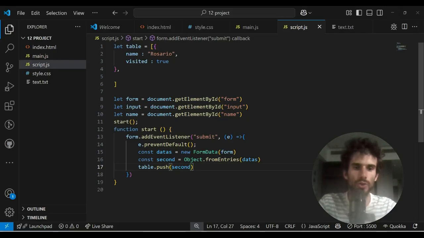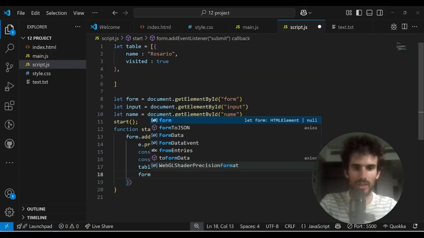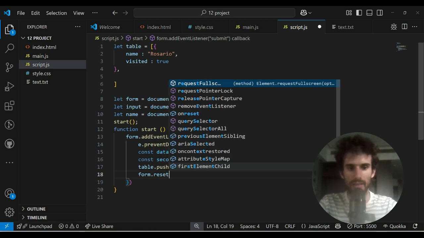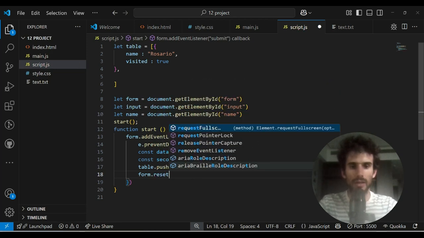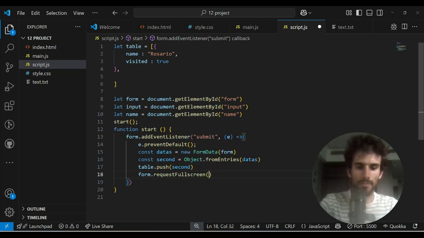Actually, you should reset the form here. You can use form.reset. It's not related, but if you want to reset the form and not keep the previous data, you use this kind of formula.